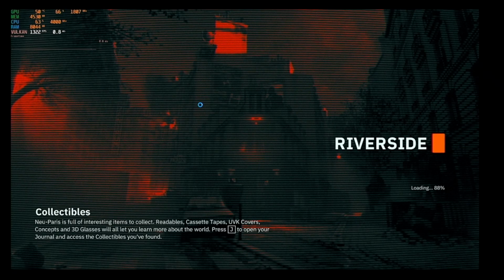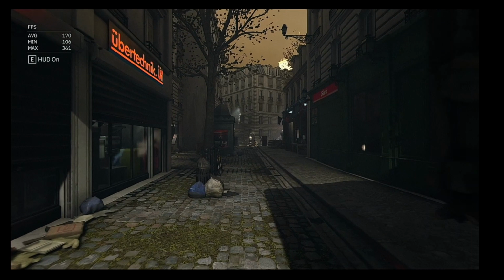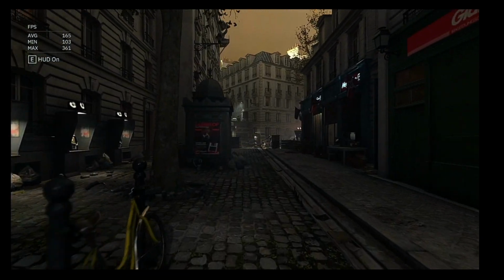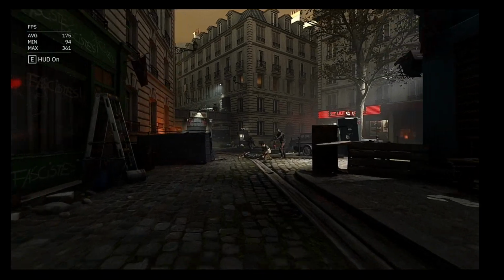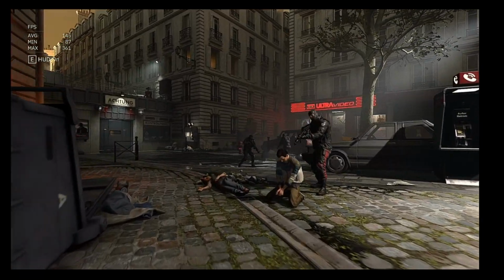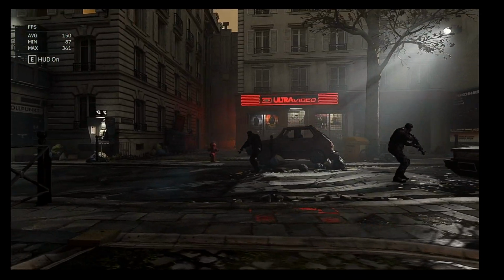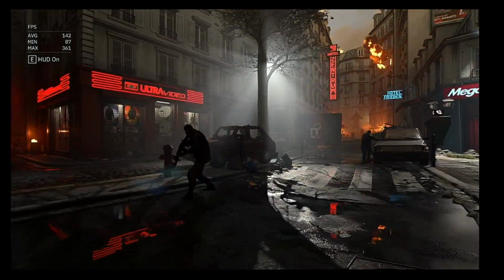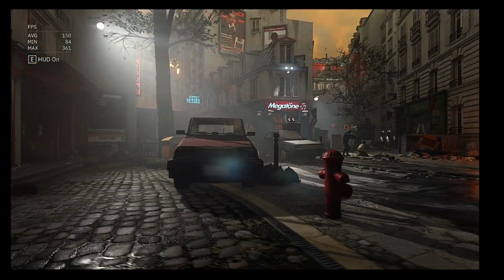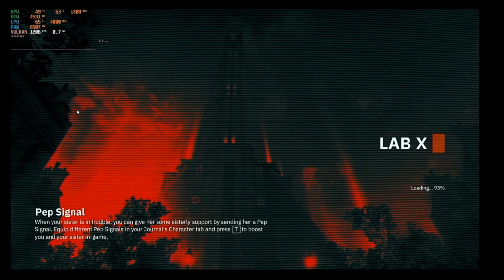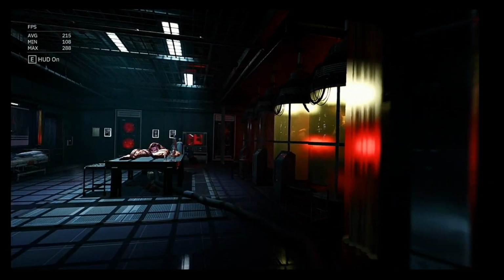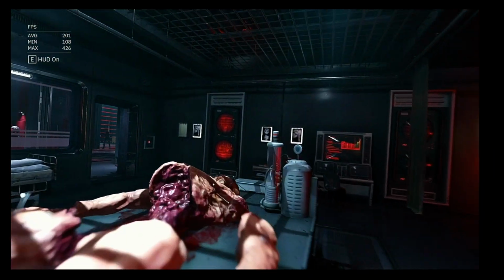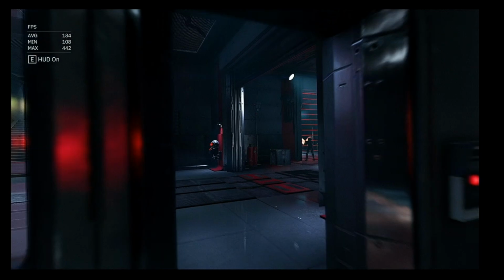Wolfenstein Youngblood is next. Again, this is ultra-wide 1440p, all low, no VSync enabled. And here the 1600AF walks away with it, no questions asked. A 128% difference between it and the 9100F in the minimum frame rates on the two Riverside and the LabX benchmarks, and just a 1 frame per second difference in their average frame rates.